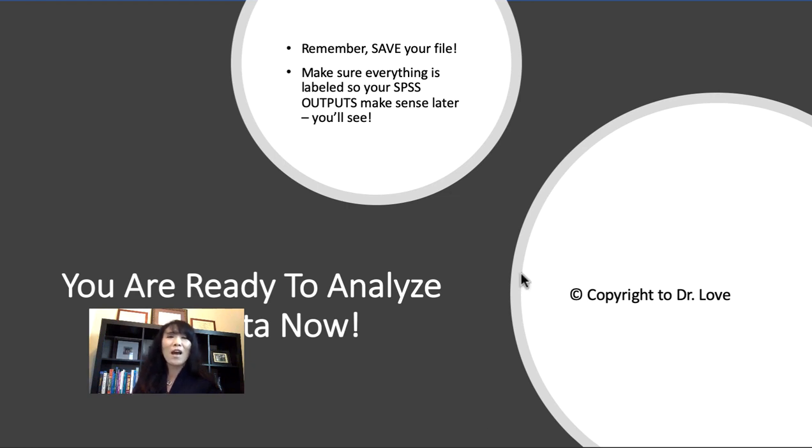Okay, to summarize, remember to save your file, make sure everything is labeled in your SPSS after you have entered the raw data in the data view, and your outputs will definitely make more sense if you have these labels. You're going to analyze the data next, but sit down and see if you can input the data, define the data in the variable view, and then be able to transform and also recode, sort your data, and lastly, if you have the option in your version, validate the data.